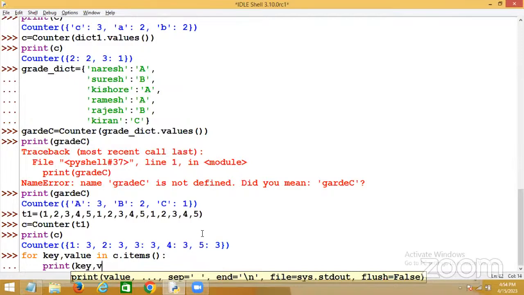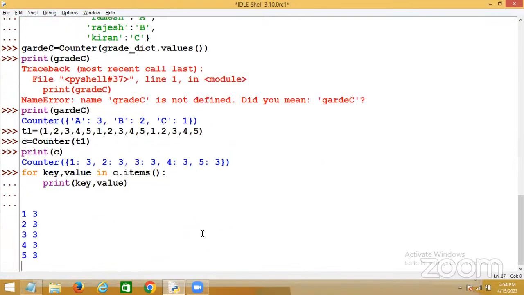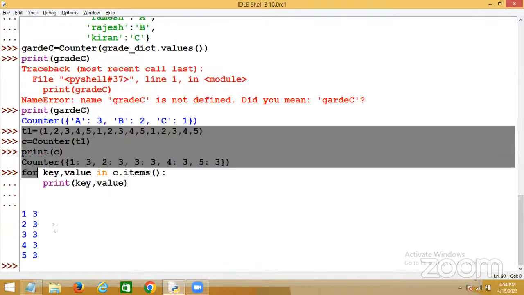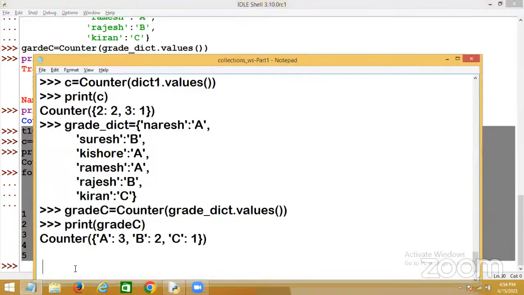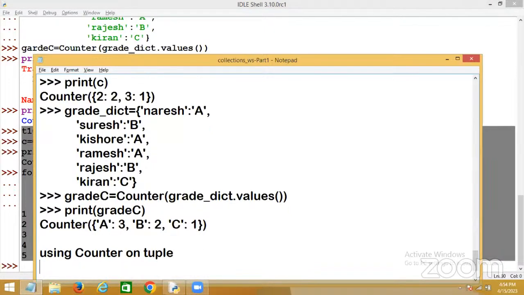So key comma value, I'm just displaying the values. One is the value which is there 3 times, 2 is there 3 times. This is applying the counter on the tuple.